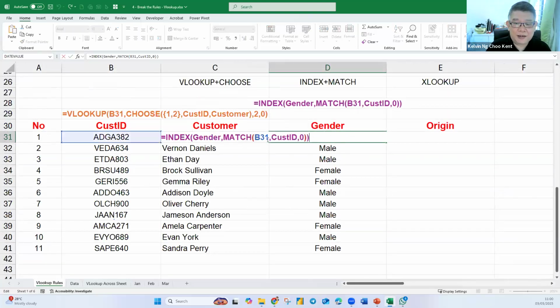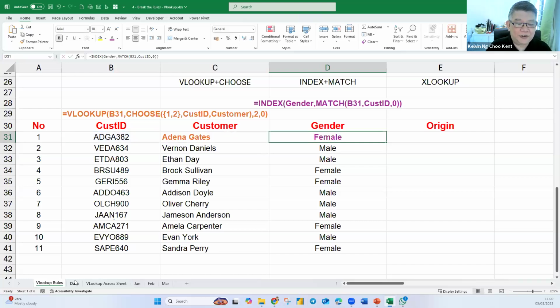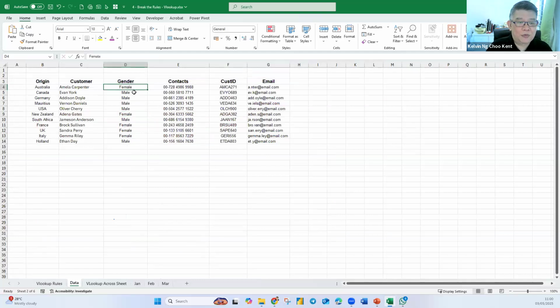So if I highlight this formula, this is one, they give me the number 6 on top. If I want to know what is the match, I can press F9. Then you see 6. So you say, go to the gender column, take out the value number 6. That's what happened just now. Okay, I counted it manually for you, right? 6. So 1, 2, 3, 4, 5, 6.